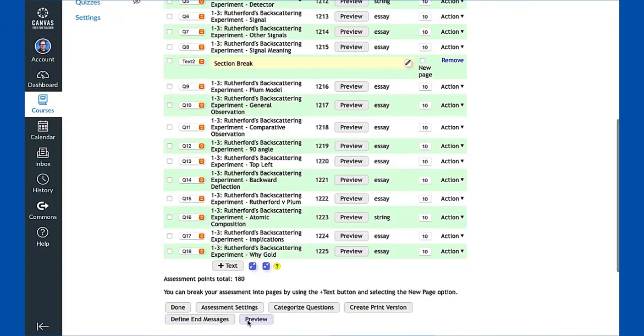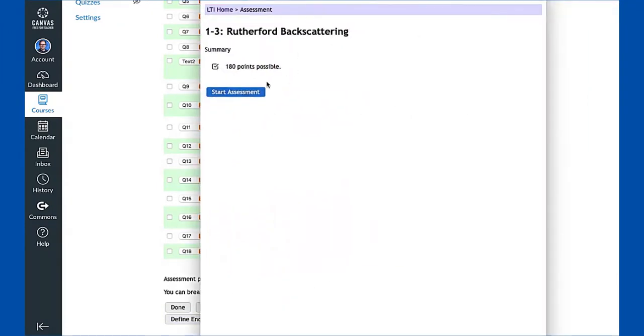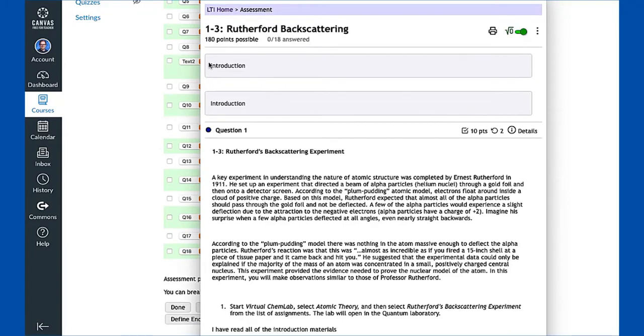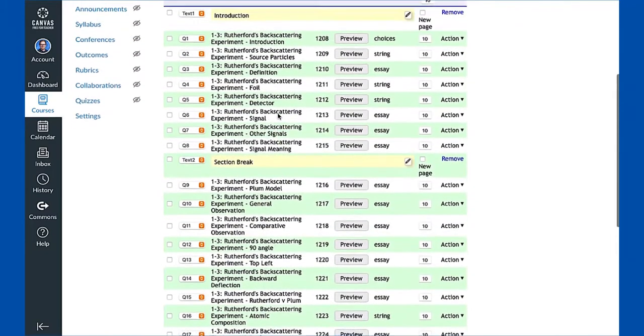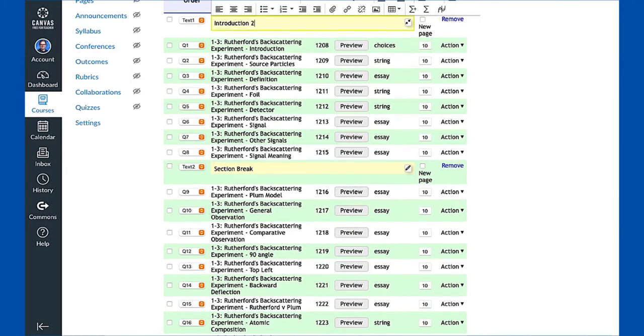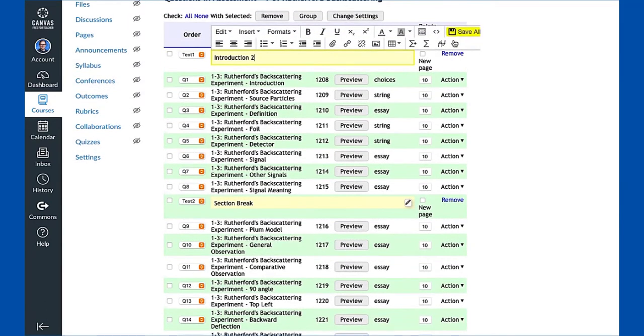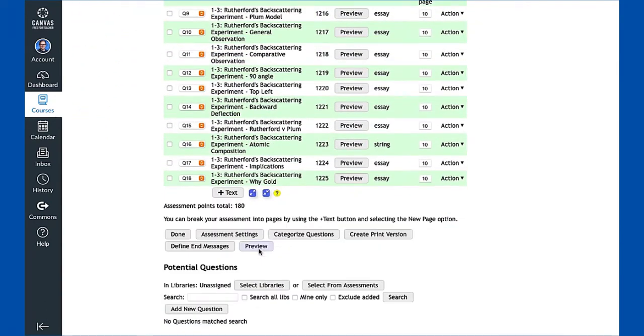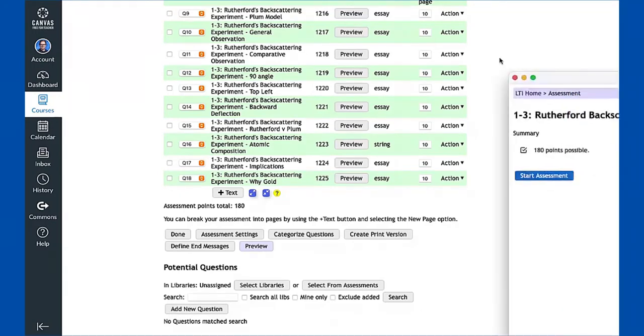If I preview my assessment, let me drag it over here. So you can see this first introduction is from the assessment settings page. And I guess that is a little confusing. So let me say introduction 2, so you can see that it's not copying itself and repeating itself.